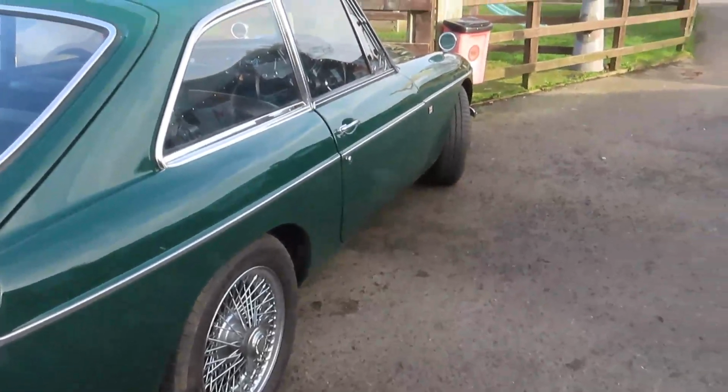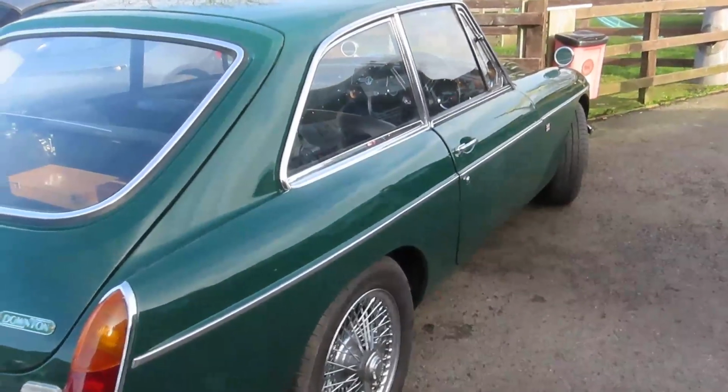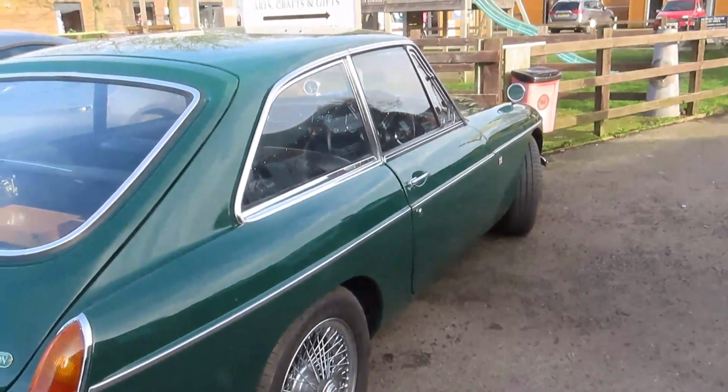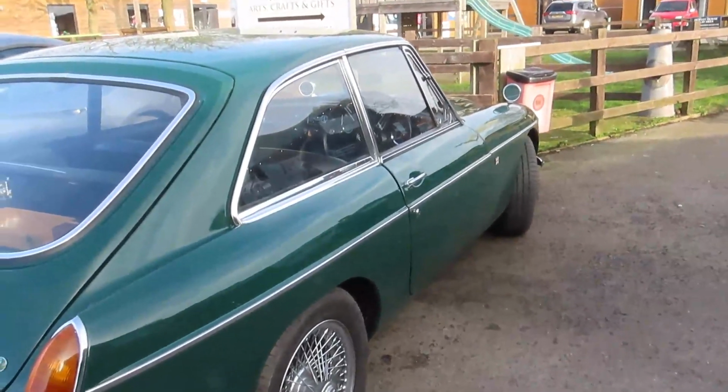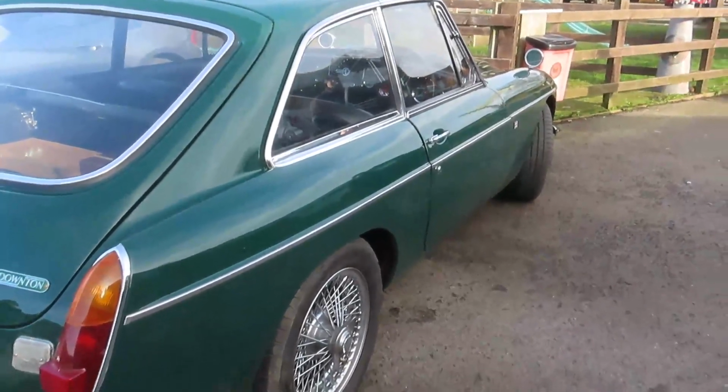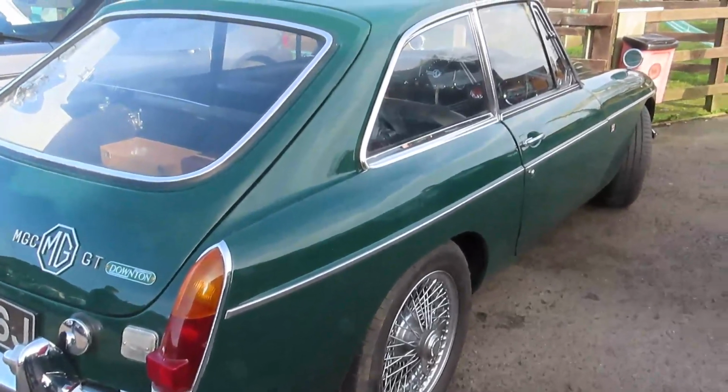It's got a very special motor. I was looking at the Downton badges on it. Yeah, it's Daniel Richmond's. It's a Downton-tuned head, triple carbs. Ooh, very cool. Yeah, this was a common sight here, wasn't it, the other weekend? Yeah. Oh, yes. It's very cool. 185 brake horsepower at the wheels.